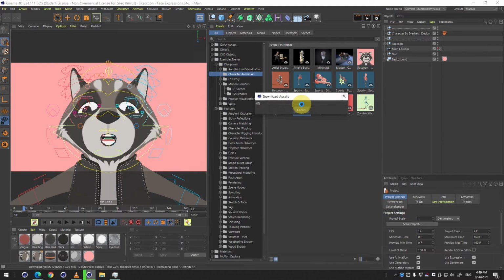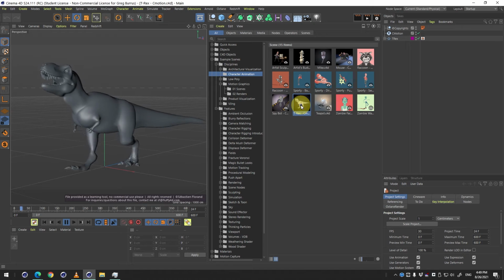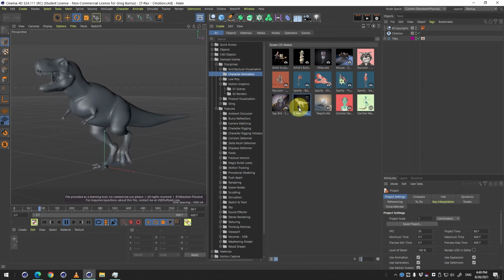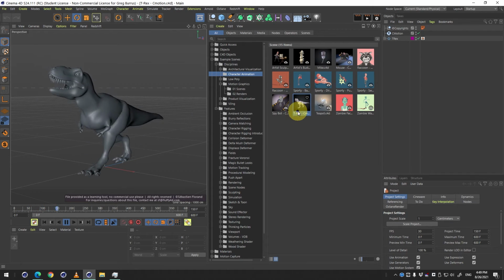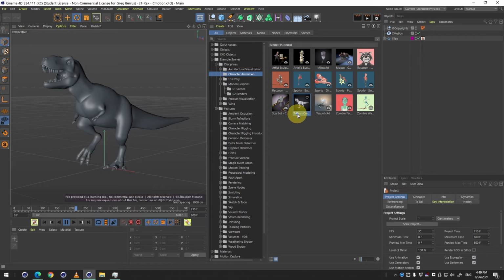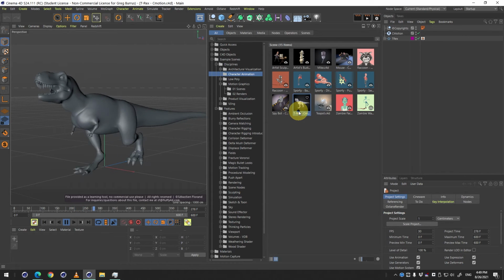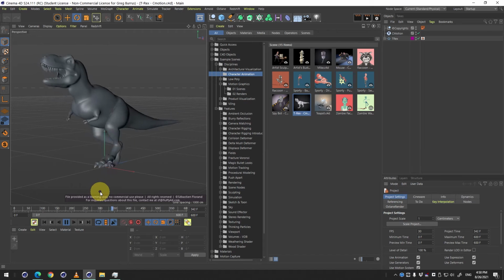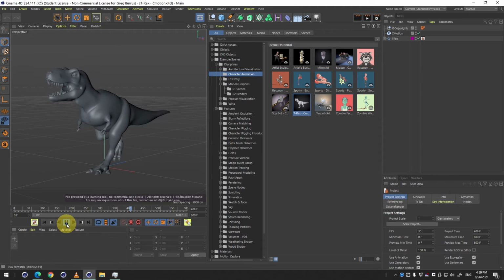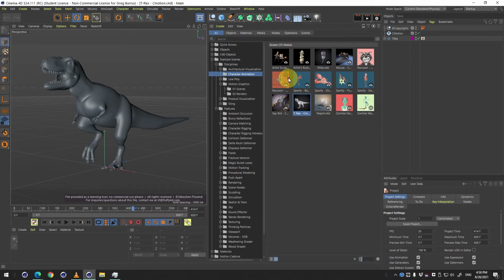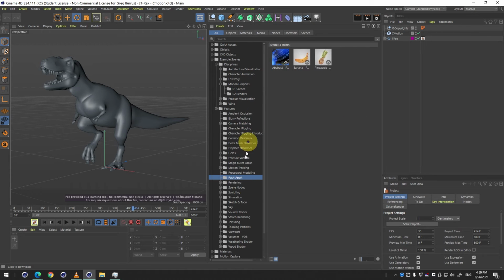If anyone's seen Jurassic Park, you might be interested in using this T-Rex here. And of course, you can use these to learn from. I think this is one that you can't use for commercial purposes, but pretty much all of these other ones can be used for commercial purposes for whatever you might need, or for personal projects if that's what you're interested in doing.